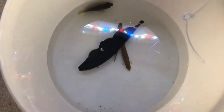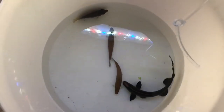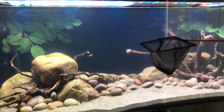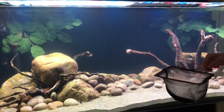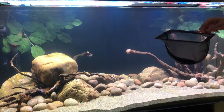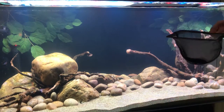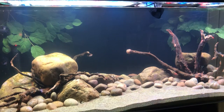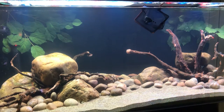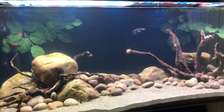I just love the way the black ghost knifefish swims around. It's almost hypnotic. Alrighty then, the first to go in is my black ghost knifefish, and I measured him up. He's about 7 inches or 18 centimeters. So that's a good reference to know in future how big he was when I first put him in. Let's not stress him out anymore, and let's release him. I assume he's going to go straight into hiding, because they are more of a nocturnal fish. There we go. Boom, blended right into the background.